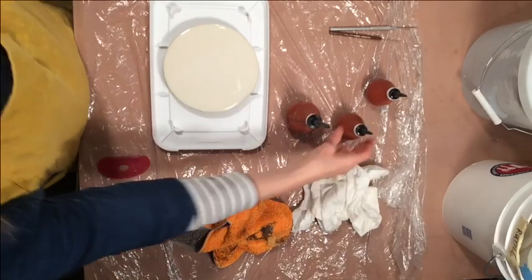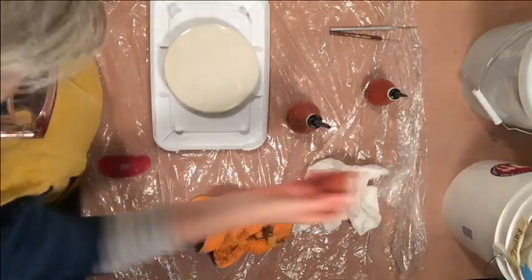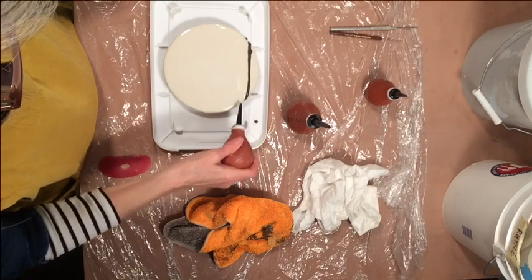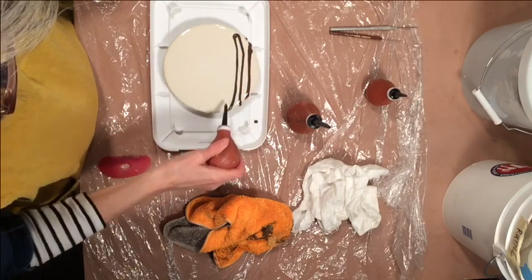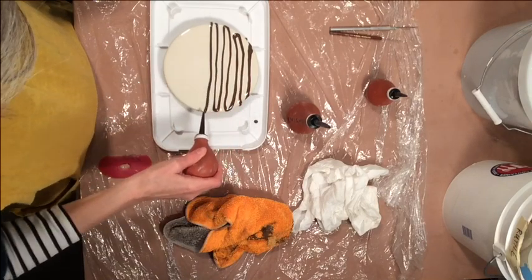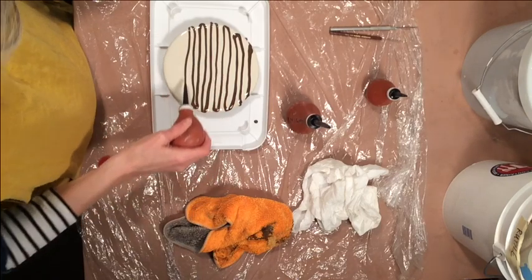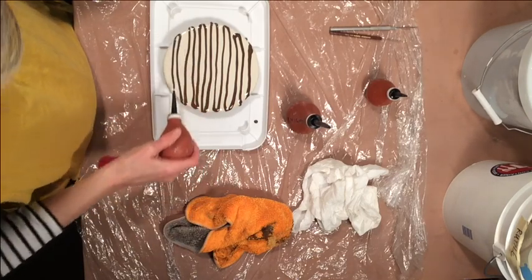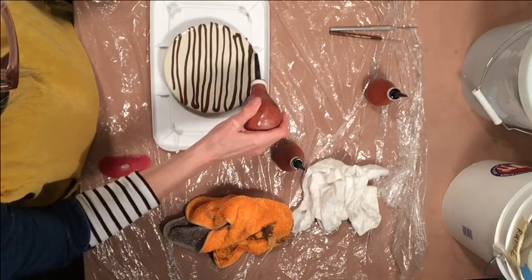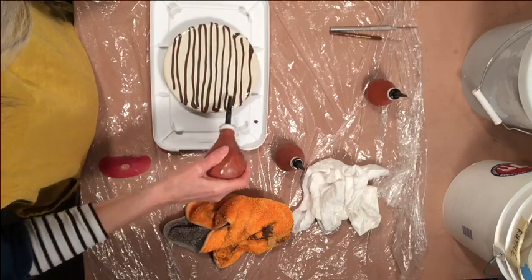Now, I'm going to start off with the black slip, and you can always test it on the side. And then I'm just going to go over it and do the lines. I'm wanting to work pretty fast because I want this slip to flow. It's all at the same consistency of moisture. It flows really nicely. Now I'm just going to add a little rutile slip, which is very faint, but it looks great when it's fired.